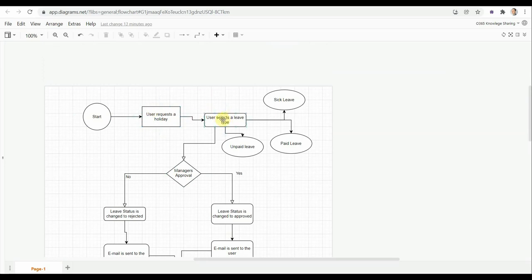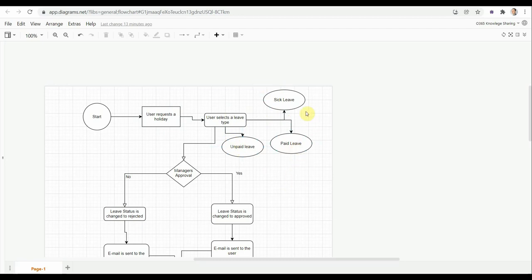Then the next step, a user would select a leave type, and depending on the leave type, we can add some additional actions, but I'm not going to do it right yet. For us, it's important just to know that there are different leave types, like a sick leave, a paid leave, or unpaid leave. Let's say we have only 3 of those for now.